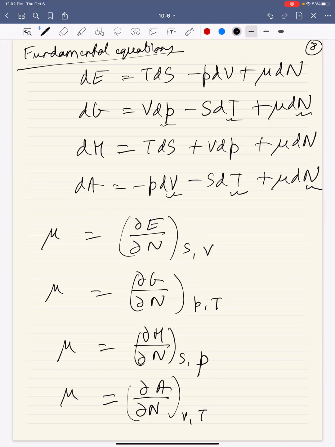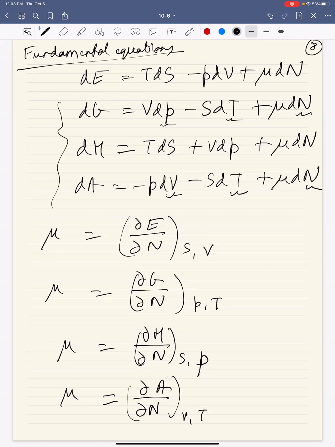So if G, H, and A have natural variables that are intensive, doesn't that mean we have to know P for E? That's a very good point, and you're really getting to the Legendre transform. So think about G. There are two natural variables that are intensive, and one is extensive, right? This is really why we define them. When we do Legendre transforms, that will be the motivation: intensive variables are easy to measure, right? Temperature is way easier to measure than energy. Pressure is way easier to measure than volume, right? That is why we do it. These are way more helpful than anything else.